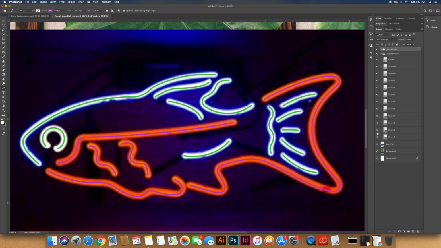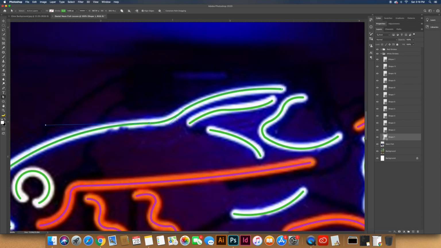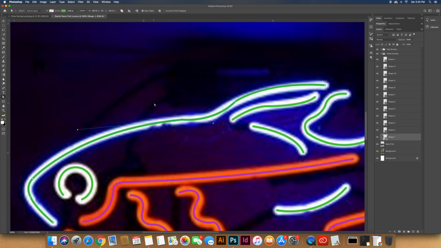Now there's a couple that I'm pretty sure you guys have seen that look kind of off and it bugs me, so I'm going to go back and fix them with my direct selection tool or my direct path selection tool. And if you go in there and you are trying to adjust it, you put in an extra anchor point and it just still doesn't work, you can always try this.